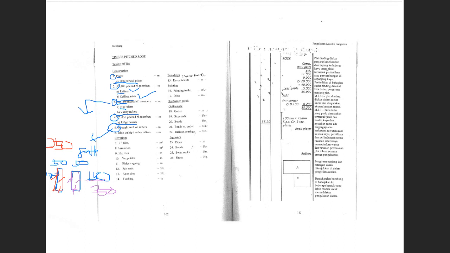So item number 1 until number 6 are all covered under construction, or we can say the structure. This book uses the word construction, but if you want to put it in the heading, you can put the same word, or you can use the term roof structure. Okay, so this is the sub element. The element is roof, and this is the sub element. Number 2, the sub element is roof covering, or some engineers use the word finishes. So similar terminology can be used.